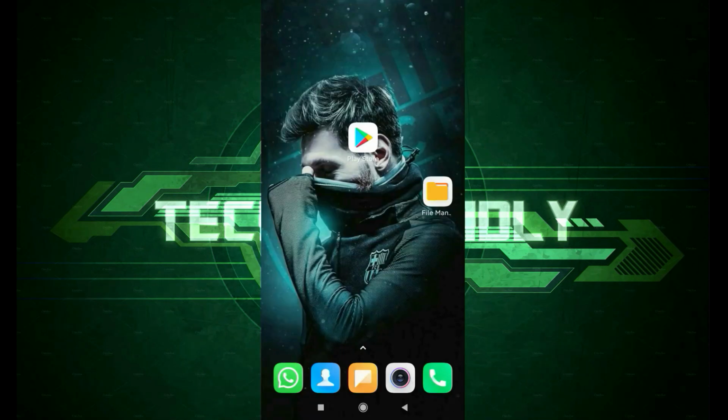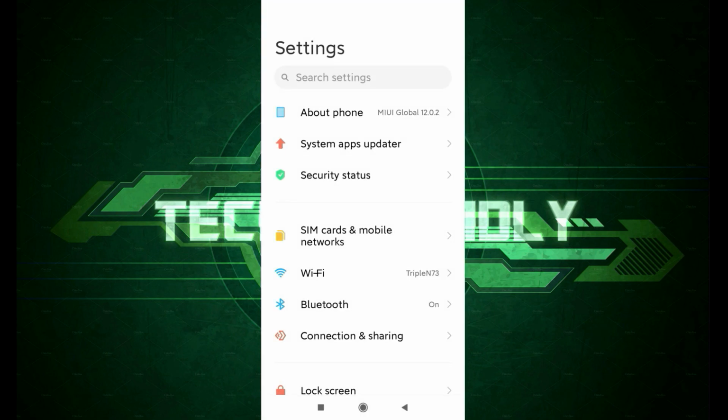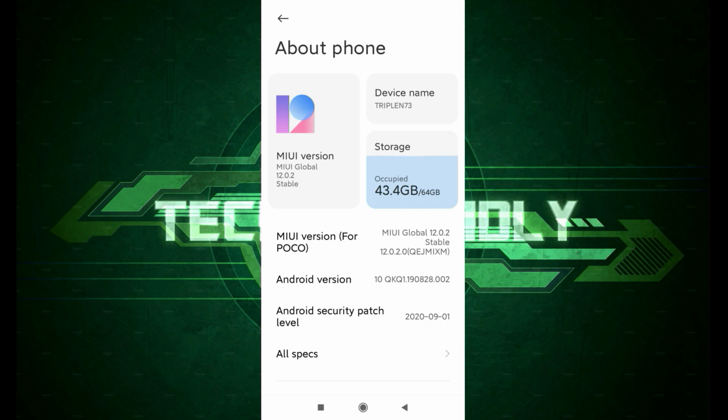Before getting into the PC applications, I would request you to turn on the USB debugging option in your phone. I'm going to quickly show you how to do that. To turn on USB debugging, you need to be in developer mode. To turn on the developer options, go to about phone in the settings of your phone. Click on the model number, or for me, I'm using a Poco phone, so it's the MIUI version. Tap on it continuously until it shows that you are a developer. I'm already a developer, so it's telling me there's no need.